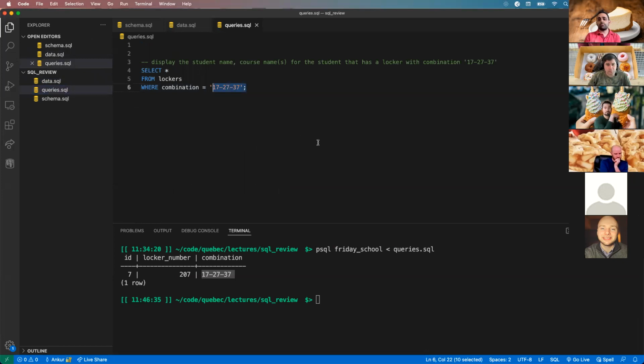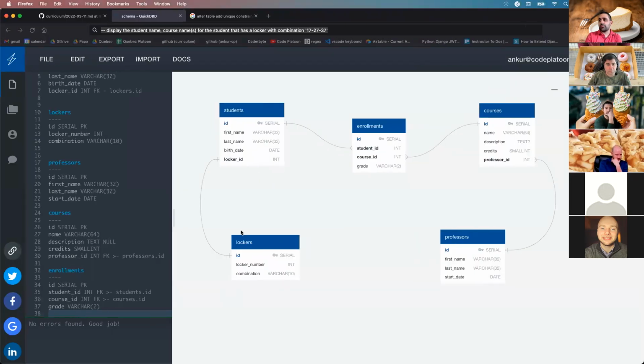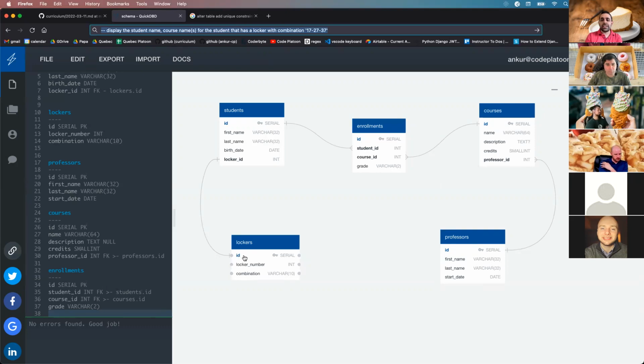All right, so now let's move on. We have all the data from here. We want to incorporate our students' data in here. This is where we need to use a join. Usually you're going to do a join on foreign key relationships. These wires are how your join will effectively work. Since I have a foreign key from locker ID in students matching the primary key in lockers, that is what my join is going to be on to link this table in with my query.